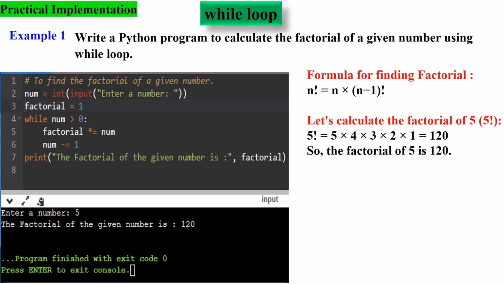After multiplying, the value of num is decremented by 1 using num equal to num minus 1. The loop continues until num becomes 0. Finally, outside the loop, the program prints the calculated factorial value using the print function. So, when you run this program and enter a number 5, it will calculate the factorial of number 5 and displays the result as 120.